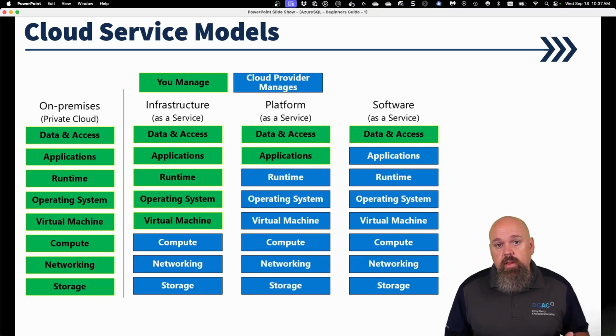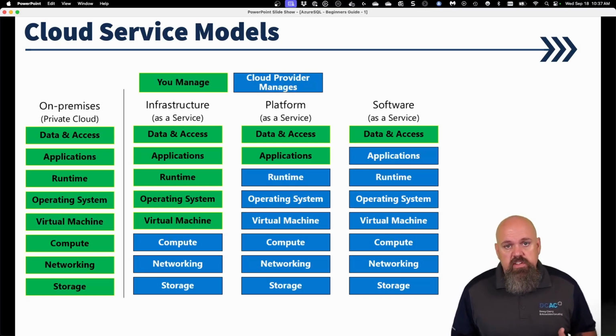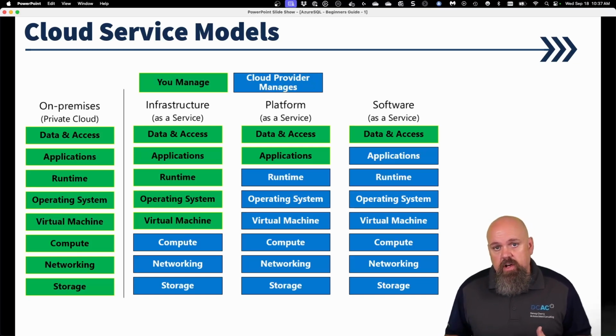As we move into cloud offerings, we have a couple different flavors. We have infrastructure as a service, platform as a service, and then software as a service. You'll notice as we move further to the right into the cloud offerings, the cloud provider, in our case, Microsoft, takes on more responsibility. Those are the cells that you see shown in blue.